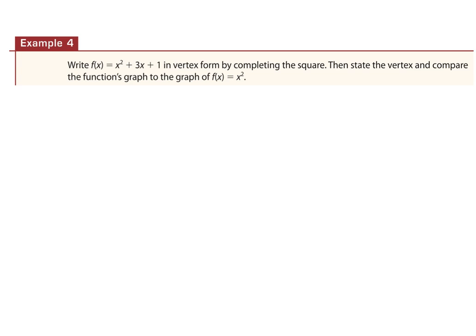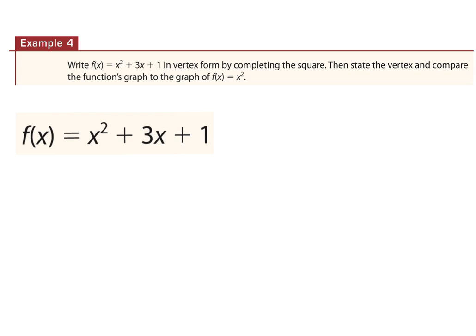So if I'm going to convert from one form to the other, if it's going from vertex to standard form, I'm just going to FOIL that parentheses and distribute and add. If I'm going from standard form to vertex, I'm just going to find my vertex. My A is going to stay the same. So in this case, my A for this function is just 1. So I'm going to try to go from standard form to vertex form.